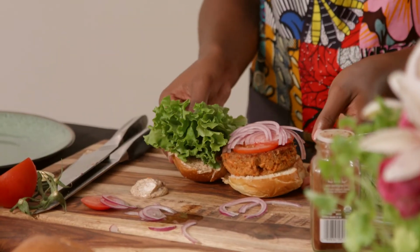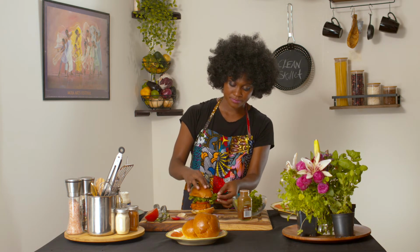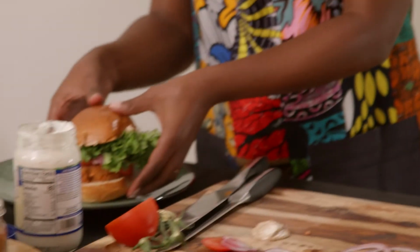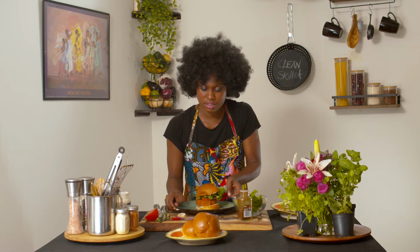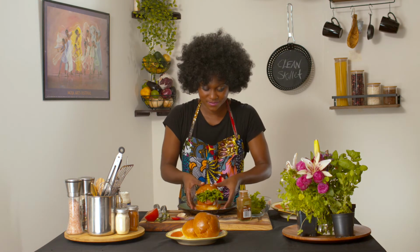And then if you notice, we got beautiful colors going on here, and we can just close that salmon burger, and we can just add it to the plate here and bring it to the middle. Let's plate it. So let's try it out, see what it tastes like.